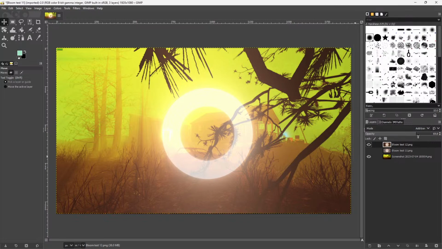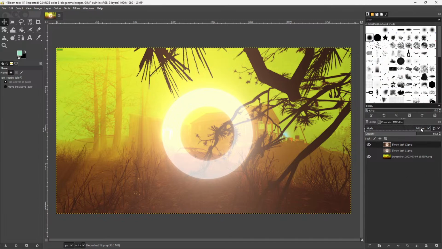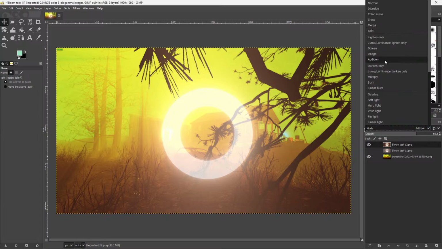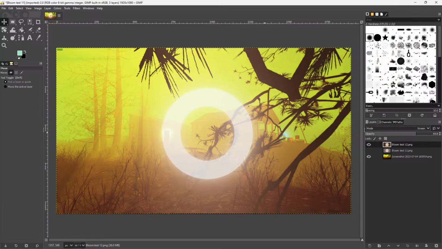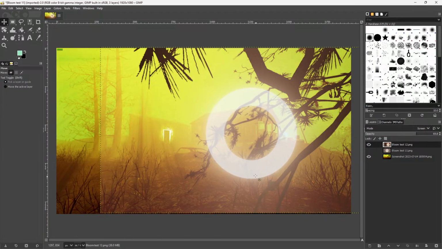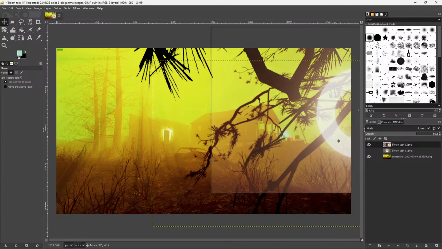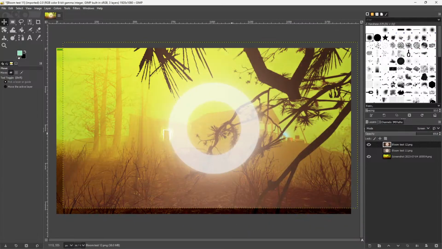And then I just did the screen blend option, or I'm sorry, addition, not screen. Screen actually isn't too bad either. You can see how it's working there.